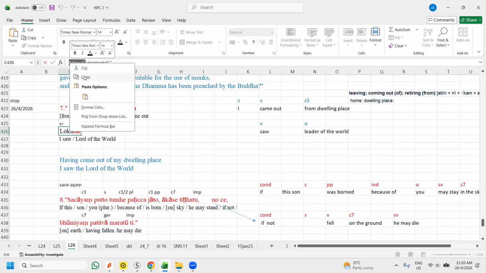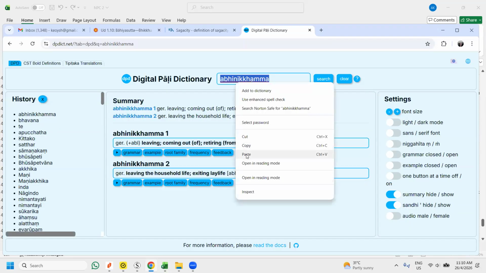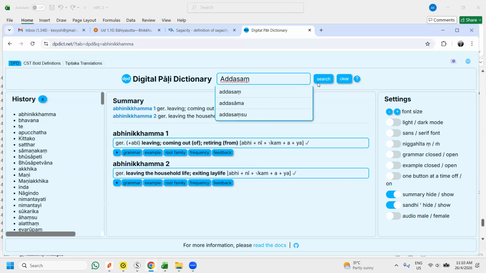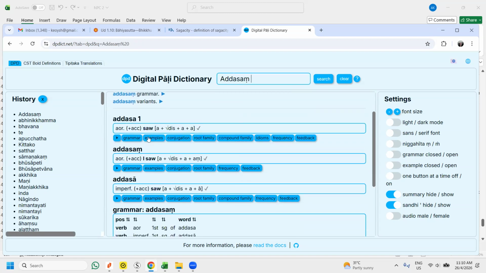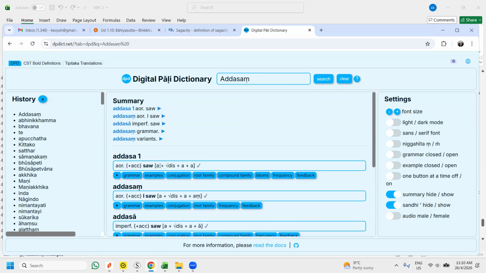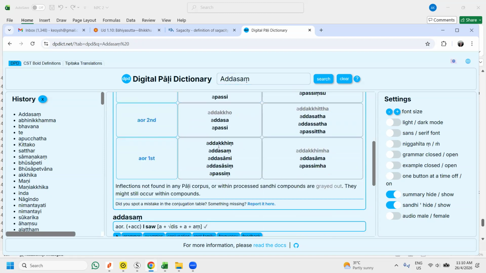Again, you also have to look into the dictionary for the meaning, because it doesn't appear straightforward. First person aorist is a bit difficult unless you are very familiar with the particular word. You see, there is an A here. So in this case, you have to do the conjugation. Can you see the conjugation? This is the one.